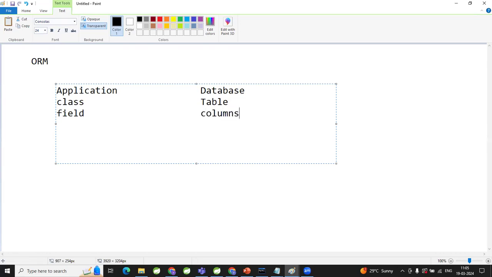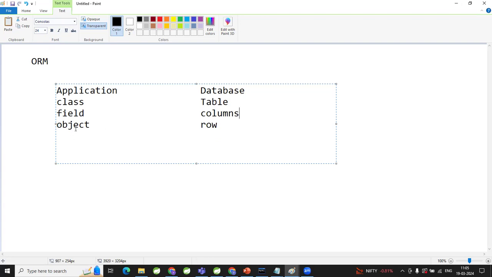So who is going to do this mapping? This is given by the ORM API. And class objects contain all the field description information, so that object will get mapped to a row. So this mapping is done with the help of ORM, right?